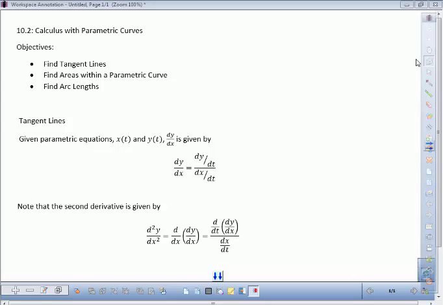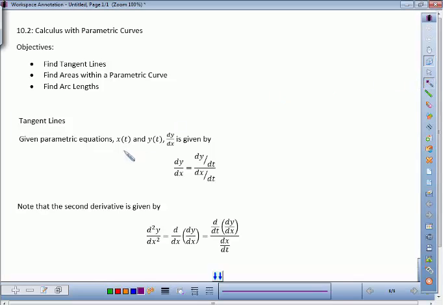So I think we did an example already with the tangent line, but here's the formula for the second derivative. So when we're taking the second derivative, remember that the parametric equations are functions of t. They're x of t and y of t. And so because they're functions of t, when you put them in the context of a curve, a graph, you're looking at dy dx when you're finding the tangent line, for example. Or if you remember back in your Taylor polynomial days, you can find a tangent parabola as well.